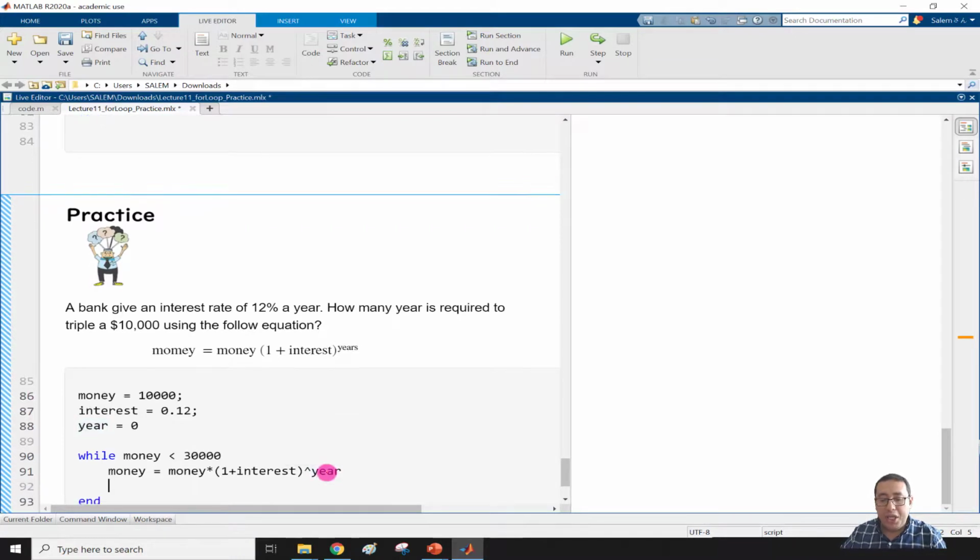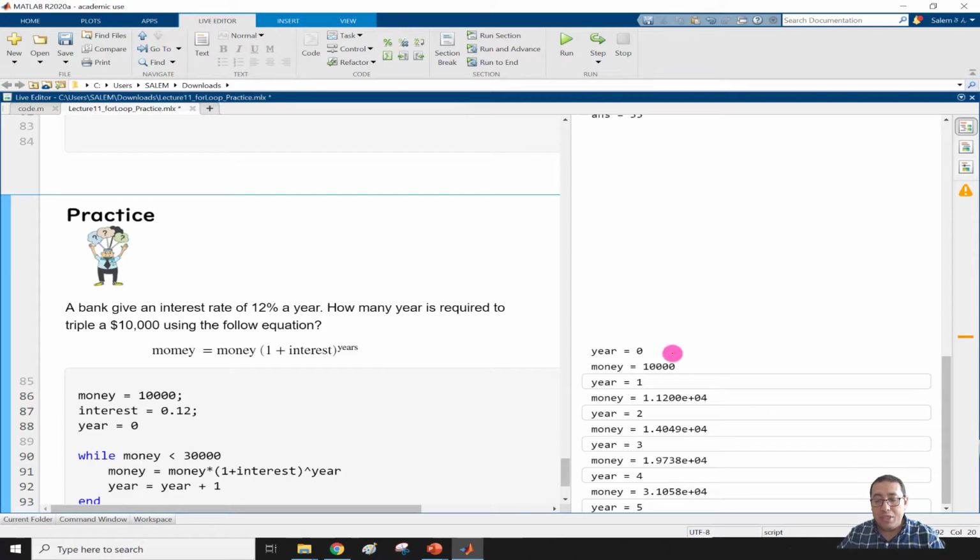And every loop is one year, so it will estimate the interest when I deposit the money, after 1 year, after 2 years, after 3 years, so the year should increase every time. So we can say that the new year is equal to the previous year plus 1. This is a kind of counter for the loop. So this is year equals year plus 1. So every time the year will be 1, 2, 3, 4, 5, 6, something like that. Let me just run this code to see how it looks.